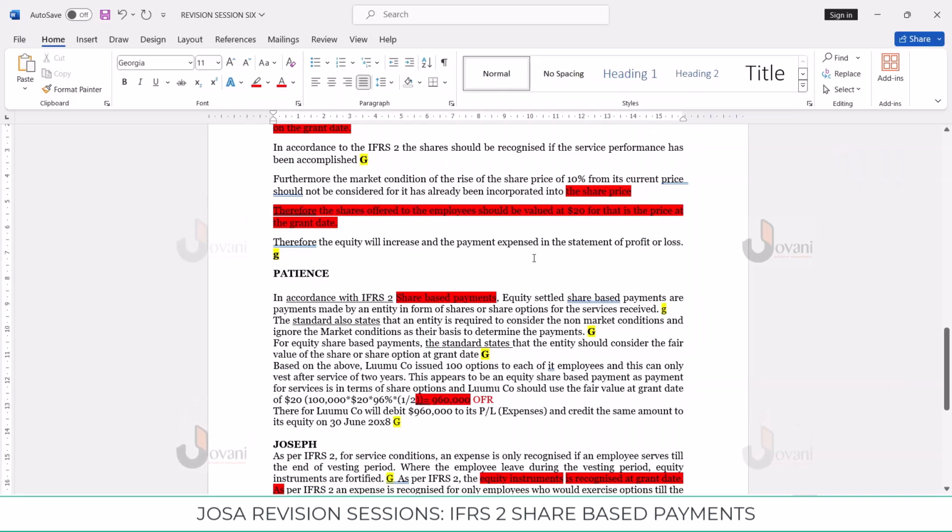Talk about how the market conditions should be treated. Okay? And then you're saying such as vesting conditions, you make it worse. So, since they didn't talk about non-market conditions, don't bring it because you show that you crammed. You're not applying. Okay. The fair value of the fruits planted. Okay, this one, nothing. Okay.